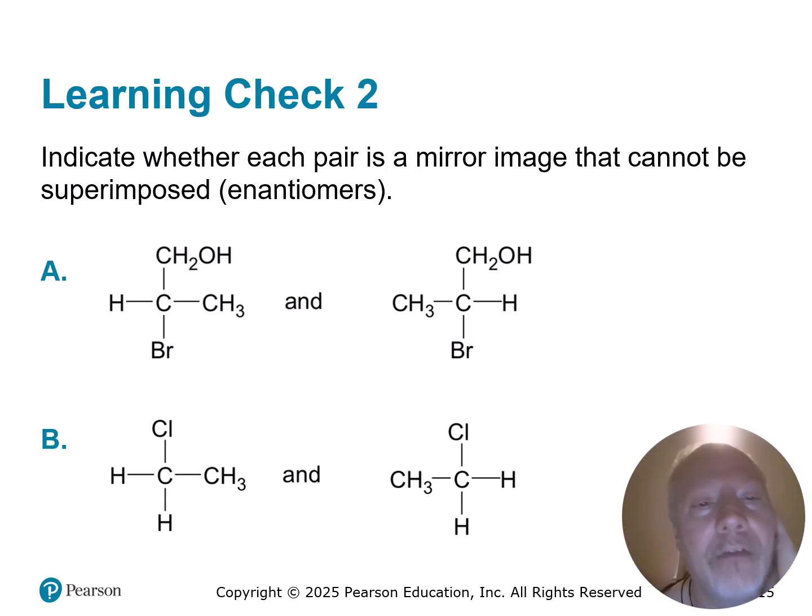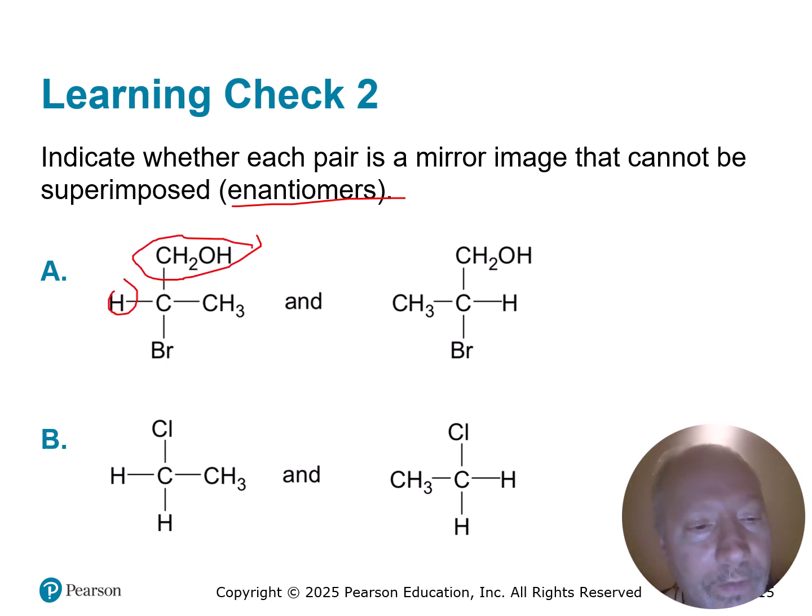So what do we have here? Indicate whether each pair is a mirror image that cannot be superimposed. So do we have a chiral carbon and therefore we have enantiomers, or do we have something else? Do we have an achiral carbon maybe? I don't know. But we look at this carbon, we see it's attached to bromine, methyl, methylene hydroxyl, and hydrogen. They're all different groups. This has got to be chiral. Four different groups, either groups or elements attached to this central carbon of interest. We're evaluating for chirality at this carbon I'm pointing to, and that is a chiral carbon.